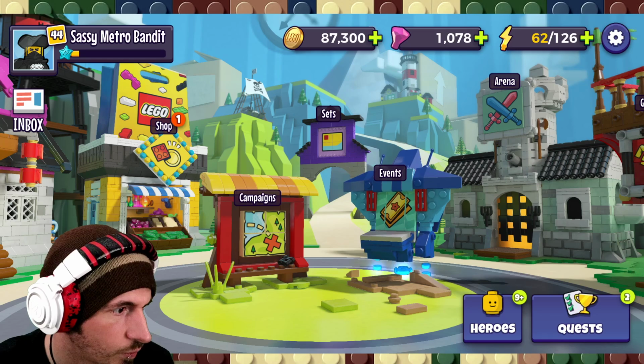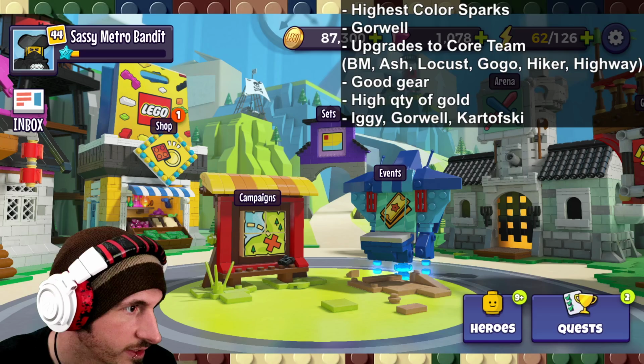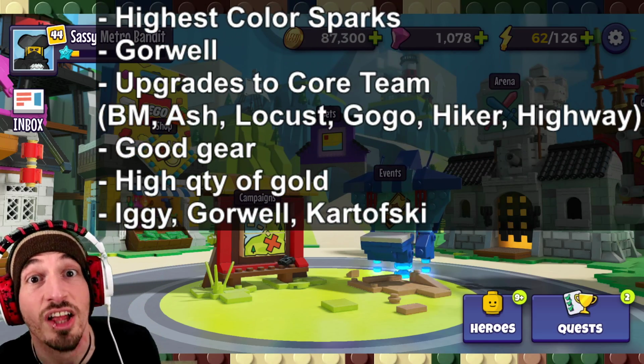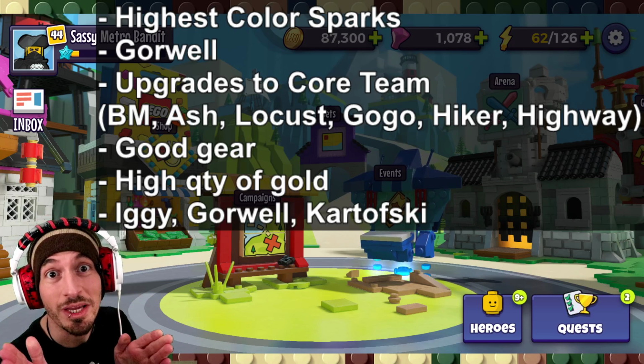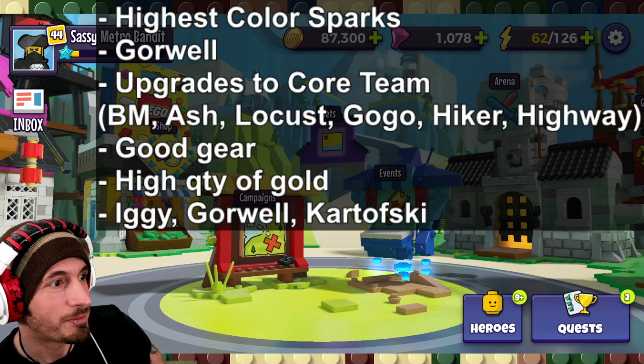So let's take a look at what I'm hoping to get out of this. Here's the game plan for today. Here's the goal: highest color of sparks, because I still haven't even seen it. Let's get it three times and then we can clickbait. Be like, oh my god, amazing RNG. Holy crap, it's so awesome.